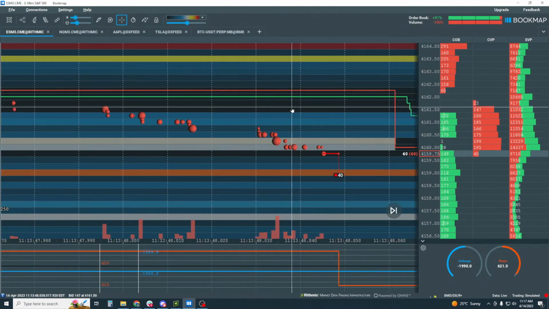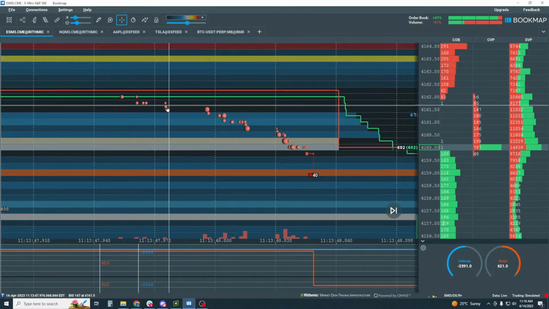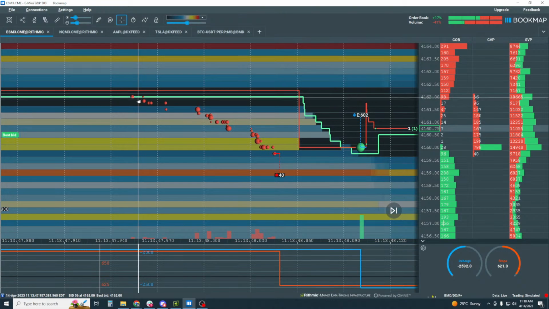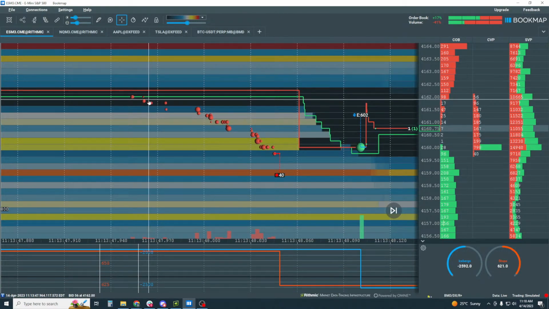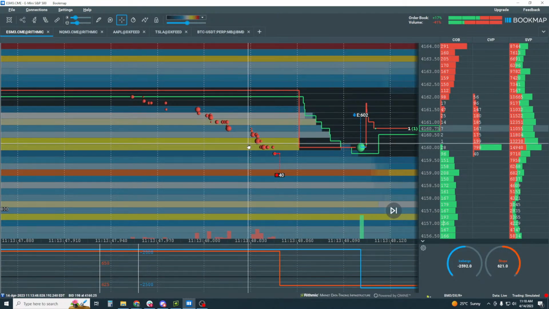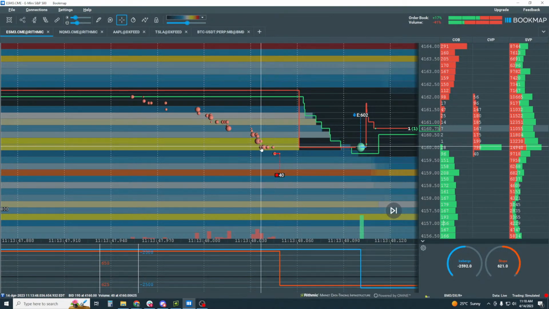Okay, so here's what happened. Looks to me like a larger player came in here, hit market sell. They swept the order book through these areas of all this liquidity in here, and there might be stop orders in here. Your stop order could be up here. It could also be here.